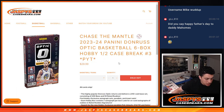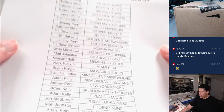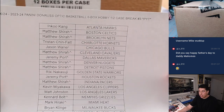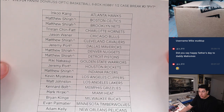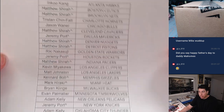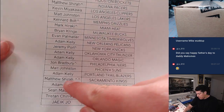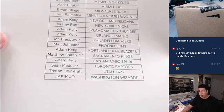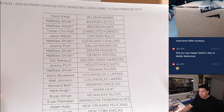But for those teams available, if you don't see them hit in the first half of the case, maybe consider going and grabbing them in the second half. But here is the official list. If you see the little hat next to your name, that means you got your spot in the filler. Now, this one here, Matthew, has 2 hats. He had a free spot in the filler, which got him a spot in the break. So here's the list again.